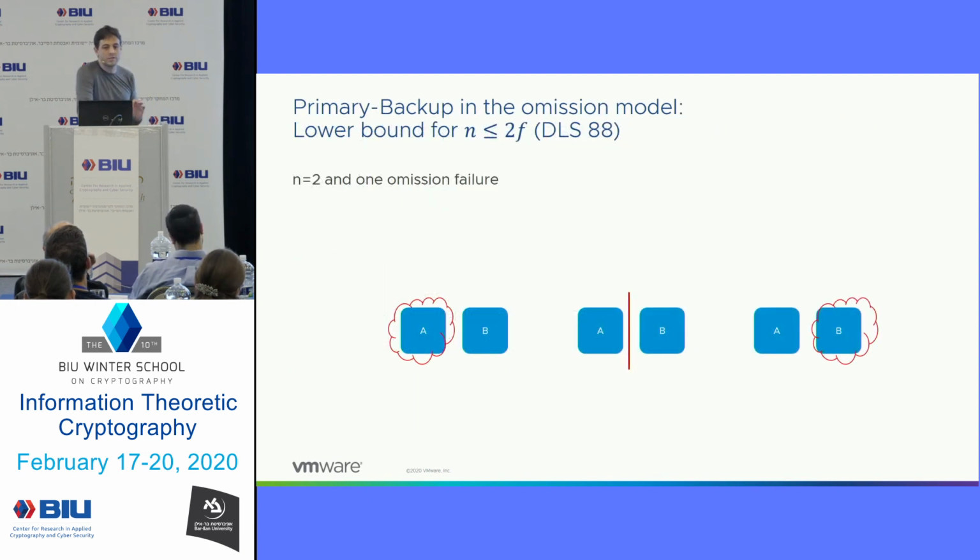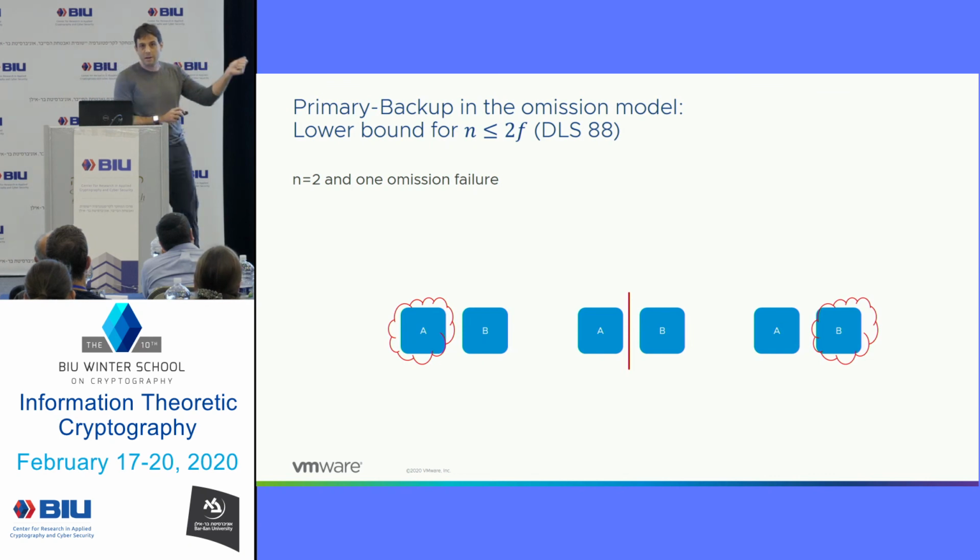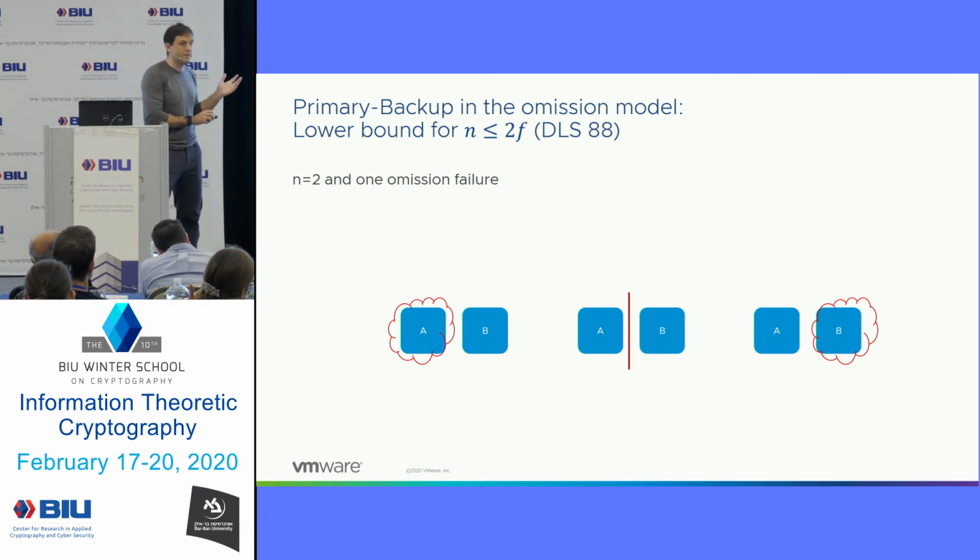Okay, so first what I want to say is why this is impossible to solve, why I didn't ask you to handle 2 parties, and I asked you to have 3 parties. So why are 2 parties impossible? This is the very simple split brain lower bound of Dwork-Lynch-Stockmeyer, which basically says that here is one world where the messages between A and B are just delayed. Remember, in the partial synchrony model, initially messages can be delayed by an arbitrary amount. So in the middle world, there are no messages between A and B. In the left world, A has an omission failure and B is correct. And so there are still no messages, but A is the one that's failed. In the right world, it's the opposite, right? So B has failed with an omission failure, and the omission failure blocks all messages. And A is correct. And so in all 3 of these executions, nothing happens and there's no communication.